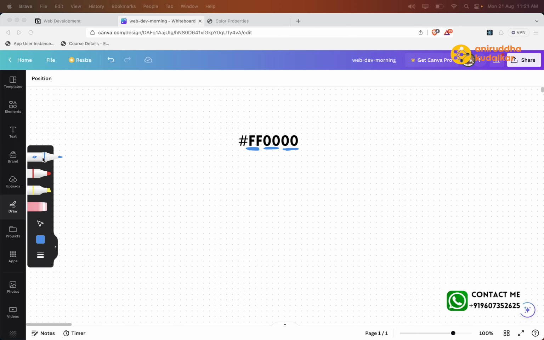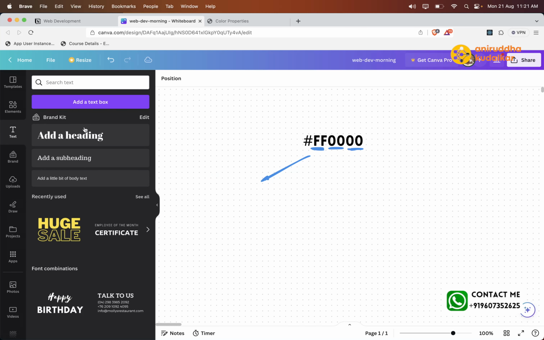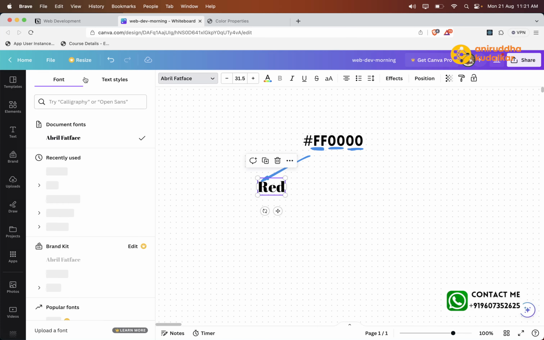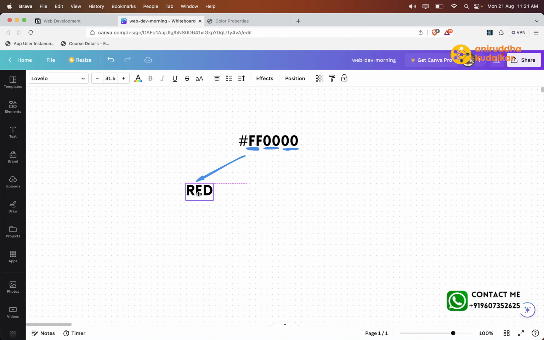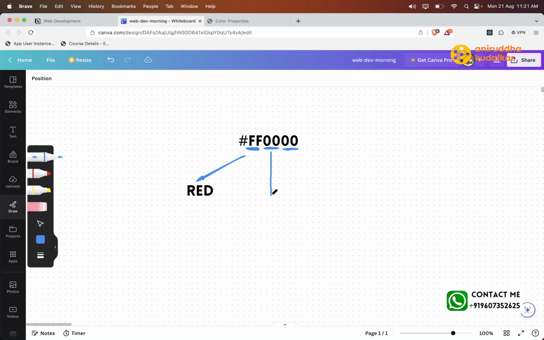So first remember that all the colors on the planet are a mixture of three things. RGB, correct? Red. All the colors, whatever colors you are generating, are a mixture of these three basic colors: red, green, and blue.